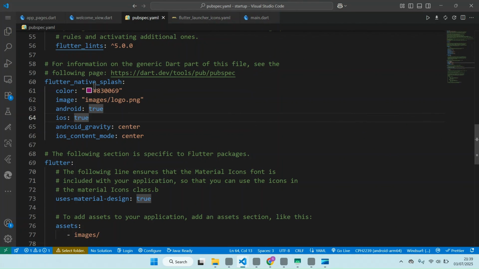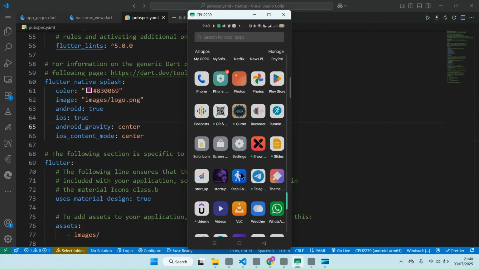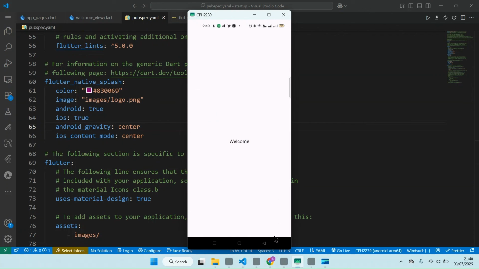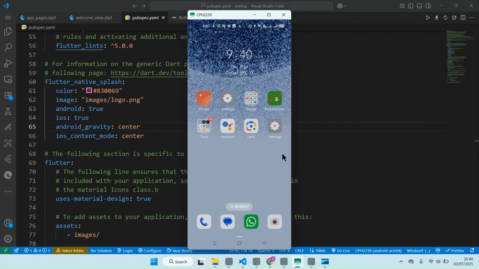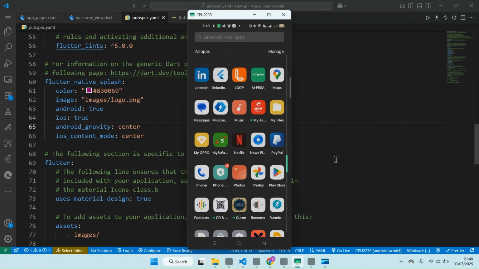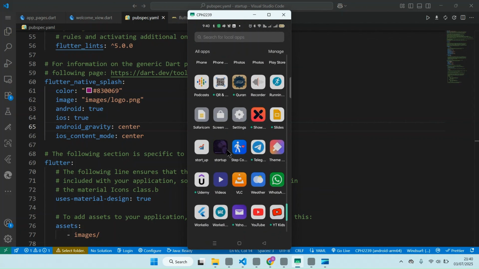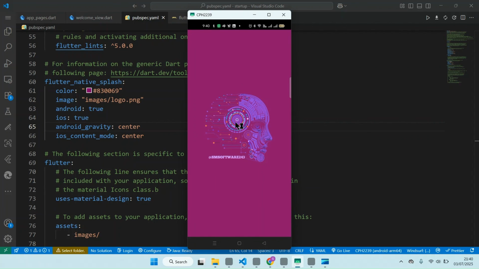All right, we set the Flutter native splash screen. We set our color, so you can change the color, any color you like. You can change it here. And then we also set Android to true, and also iOS to true, to adjust the splash screen. What I mean is, if you want to launch this app here, let's try to redo it again. All right, so the app is here. If I launch it, you see that the icon, the logo is in the center. This is what we did here.